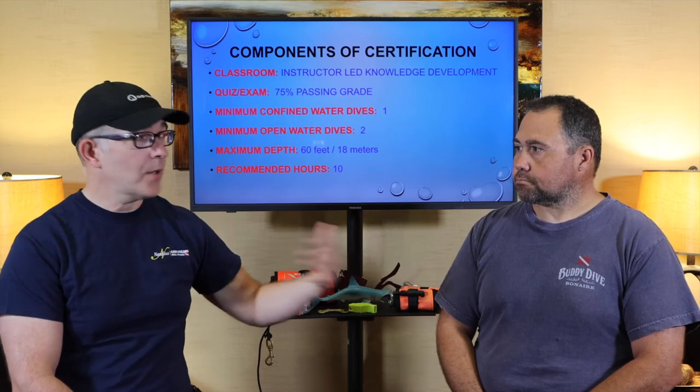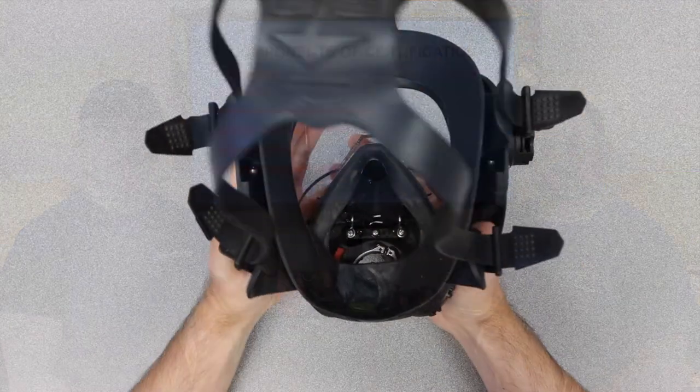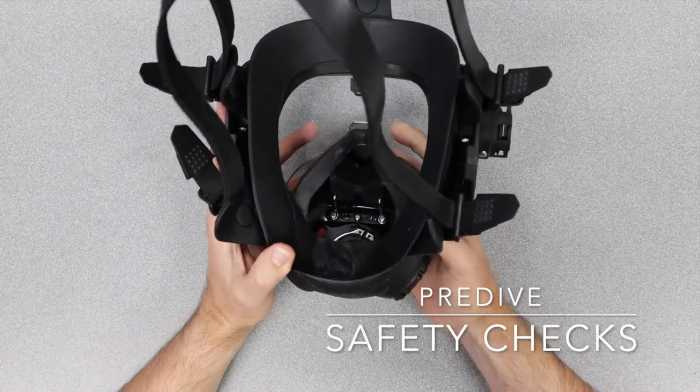So stick with us. We're going to walk you through some of the setup of the face mask, how to put it on, how to take it off, and we'll possibly get to watch Josh doing some skills or me doing some skills underwater as we flood it, clear it, take it off, switch to our other mask and our alternate. So hang around.